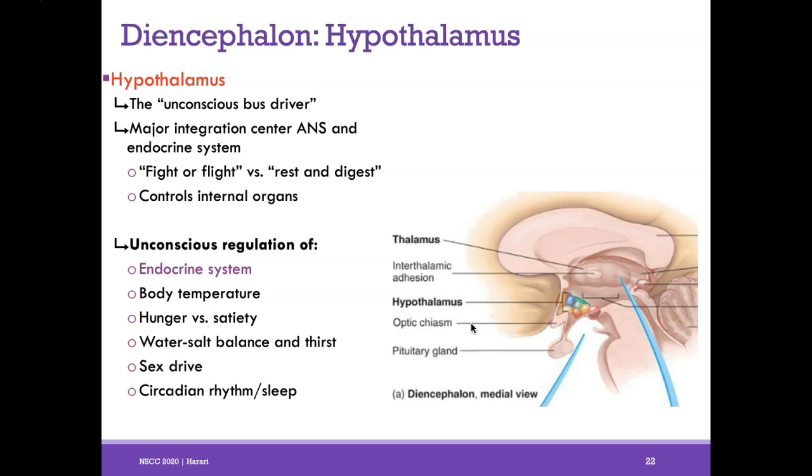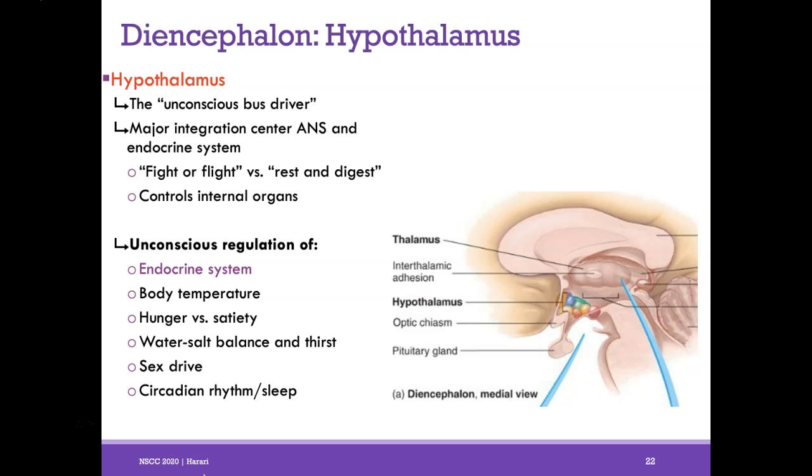And there's also a role in sleep and circadian rhythm. So the most caudal part of the hypothalamus is part of the reticular formation that helps us know when to fall asleep and when to wake up. So our circadian rhythm is heavily controlled by the hypothalamus as well. So overall, the hypothalamus is the unconscious stuff, right? Whether we need to eat, whether we need to drink, whether we need to sleep, whether we need to mate, whether we need to shiver or sweat. These are all basic living functions.